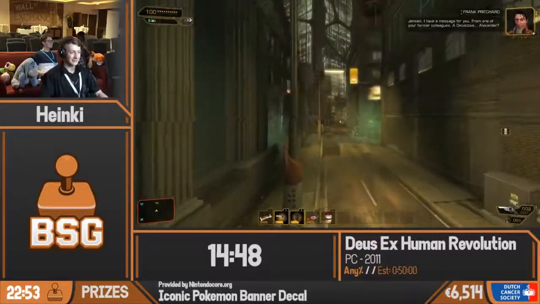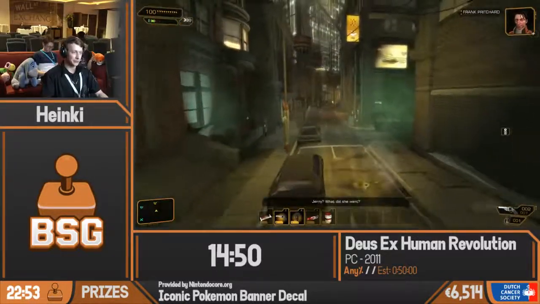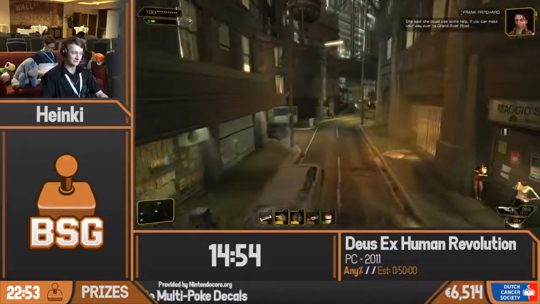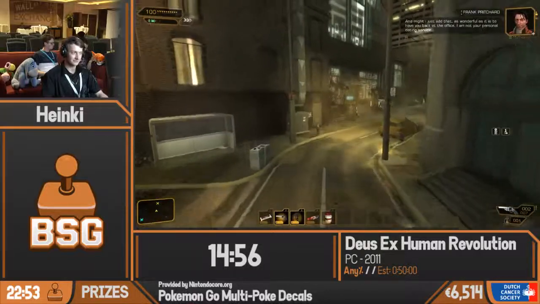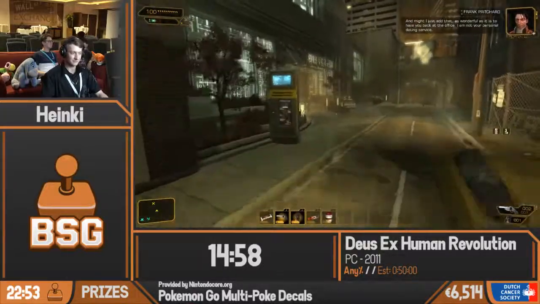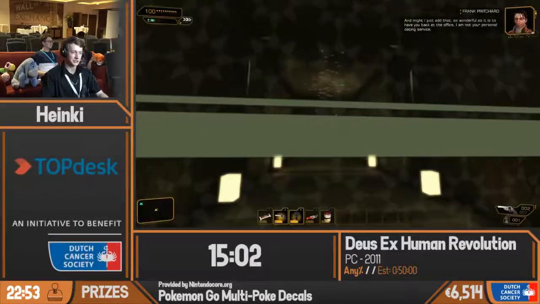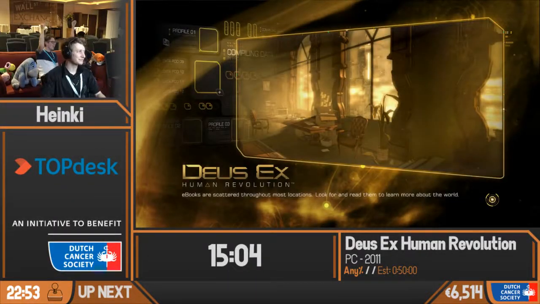Detective Alexander. Jenny. And now we go back to our own apartment. She said she could use some help if you could make your way over to Grand River Road. And might I just add, as wonderful as it is to have you back at the office. Also, 420, this is the apartment service. Jensen lives in. Just want to mention it.